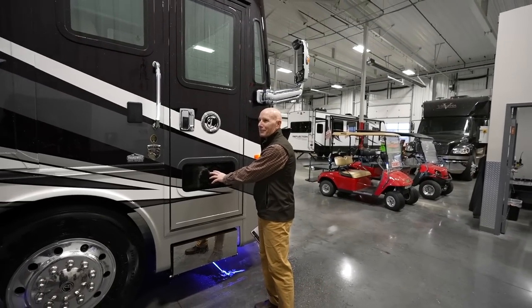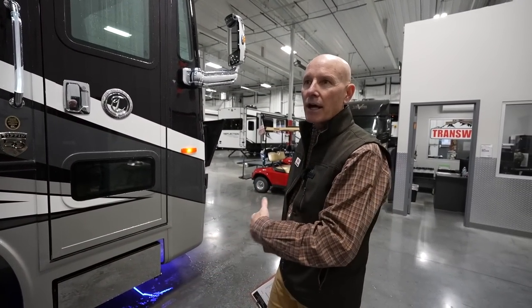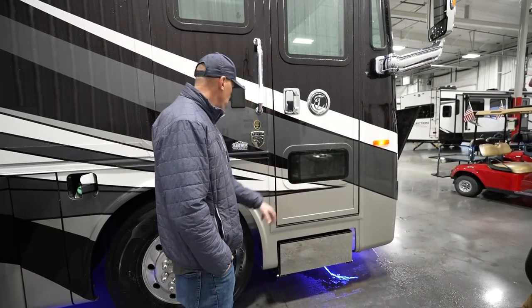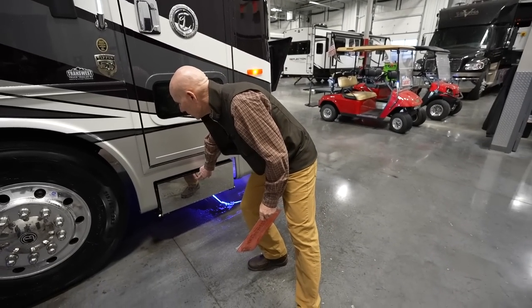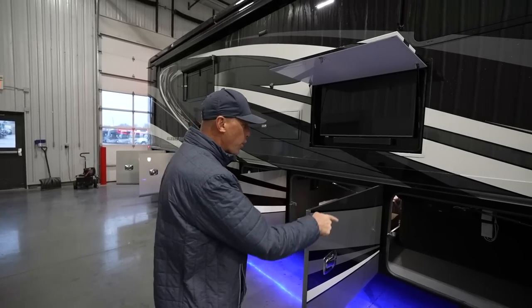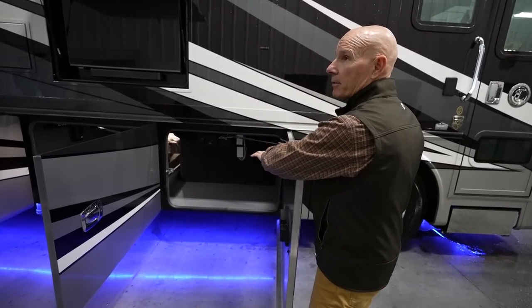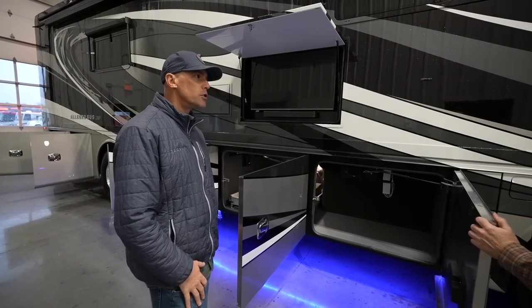That window — Bob Tiffin would say it's for the dog — but it's certainly a safety feature for seeing your blind side that the mirrors aren't catching. It's kind of traditional with Tiffin. They bring the paint scheme through the window frame, and you've got dual-sided diesel fuel access for that 150-gallon tank. The stainless steel on the bottom of the steps protects the paint that takes a lot of abuse. Up front there's a big cargo bay where you could fit a large Dometic freezer-fridge if you wanted — and TransWest can add that when you purchase the coach.